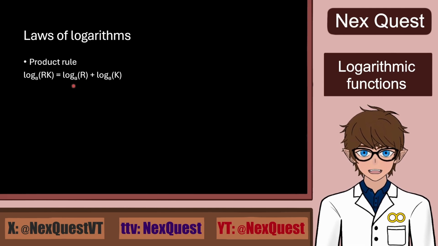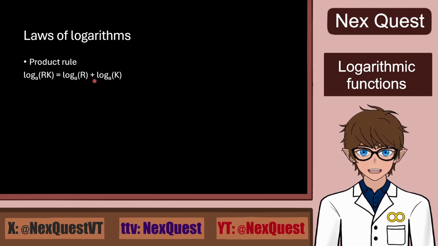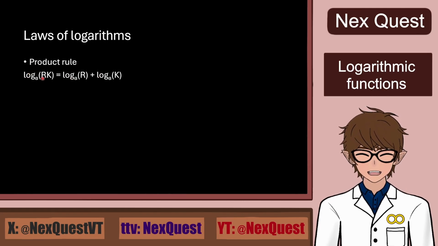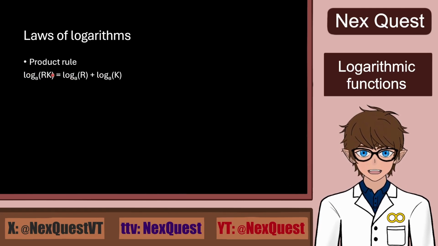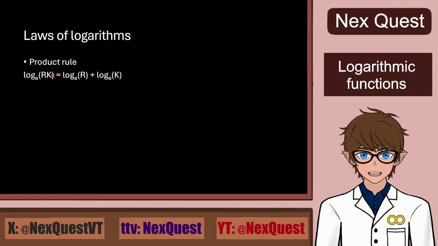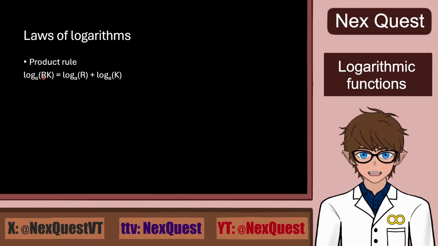This also goes the other way around, so if we have two logarithms that are being added together in our equation, we can substitute them for one logarithm where both values are multiplied to each other. This is very handy when you're solving slightly more complex equations in physics or chemistry and you just have several logarithms that are added or subtracted, or even like a product within a logarithm and you can just break it apart.